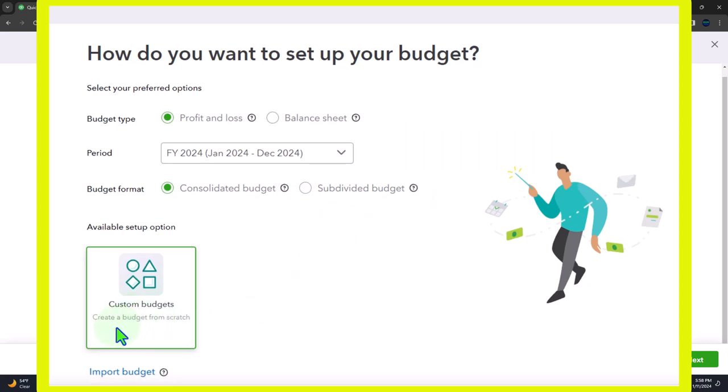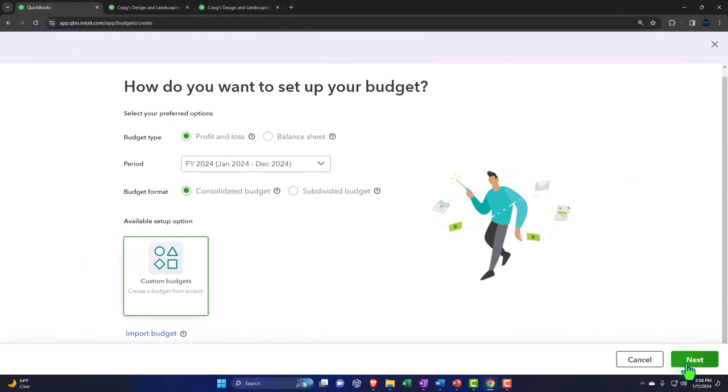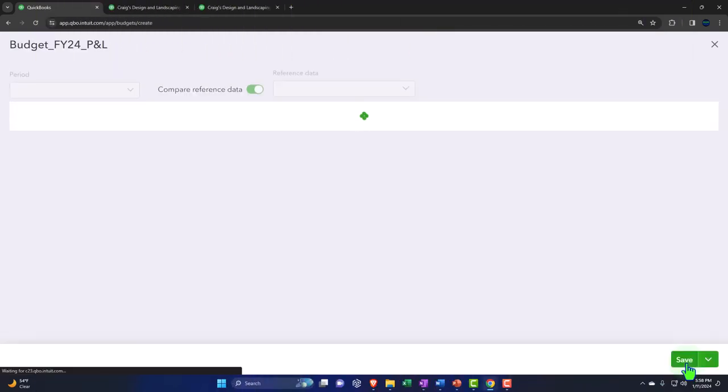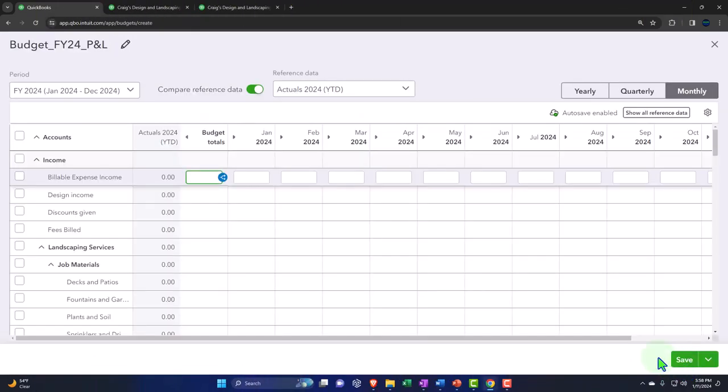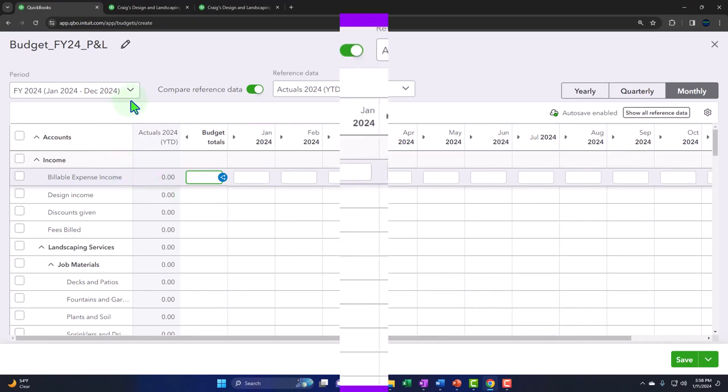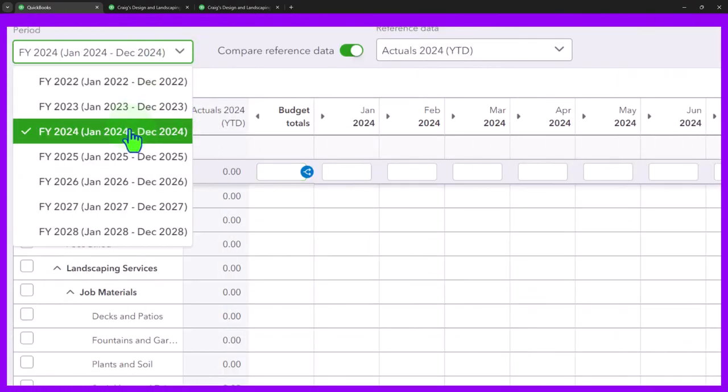We have the custom budget, create a budget from scratch. That's what we'll look at here, but you could also import the budget. So you might try to think of a system where you can export the Excel, adjust it, and then see if you can just import it back in so you don't have to do the data input. We'll take a look at those things more in a future course or section when we're focused just on the budget. But if I go into here, then up top, we've got the period.